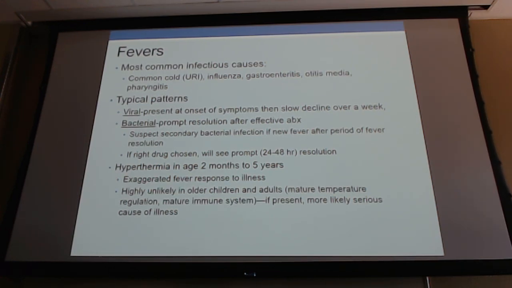And when you start growing extra fingers, and when it doesn't follow that pattern, that's when you need to start expanding your differential, or is something else going on. So it's the typical viral pattern that you see of fever. So slowly up and then kind of declines over those next few days.